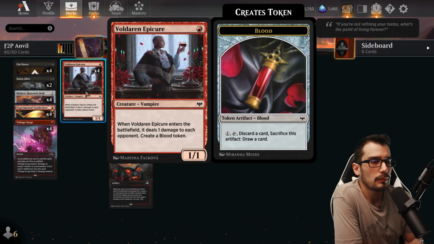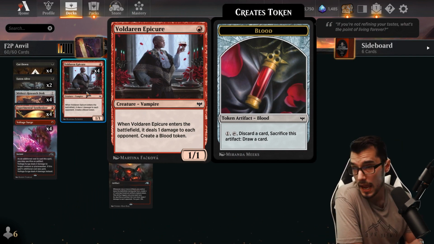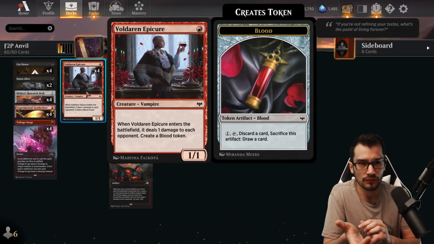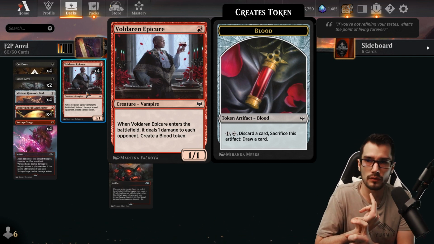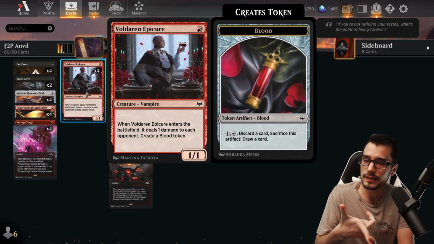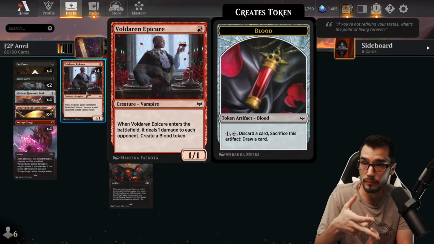The Voldaren Epicure for 1 mana is a 1/1, and when it enters the battlefield, it deals 1 damage and creates a blood token. So, this is great for 3 reasons. First, you get a body. It's a 1/1 for 1. Fantastic. Secondly, you're dealing 1 damage. And then third, creating the blood token.